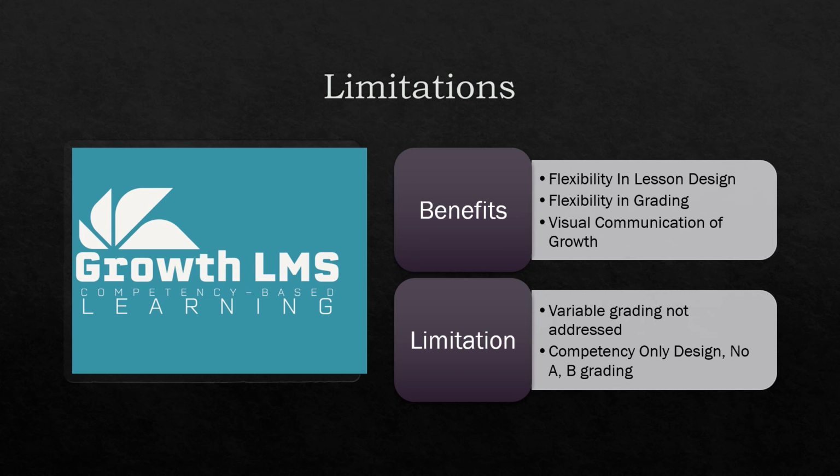And then the other limitation being it is a competency-only design. It doesn't align with AB grading, which was designed purposefully so that it limits parents looking for that 100% or students looking for that, but it also does become a challenge in schools that do still feel the need to output a final grade that is in a more traditional model, even though they are using a competency-based system.